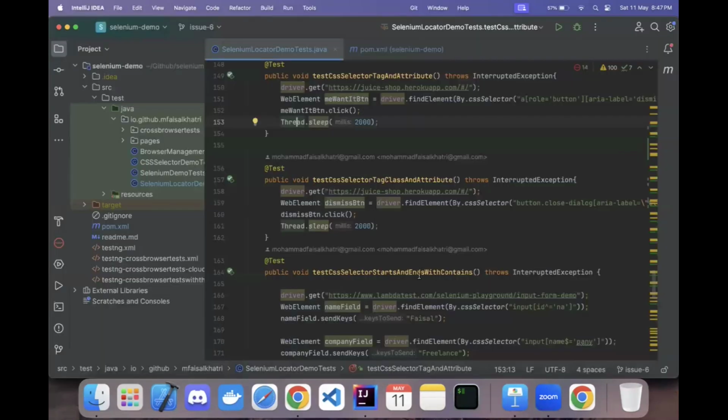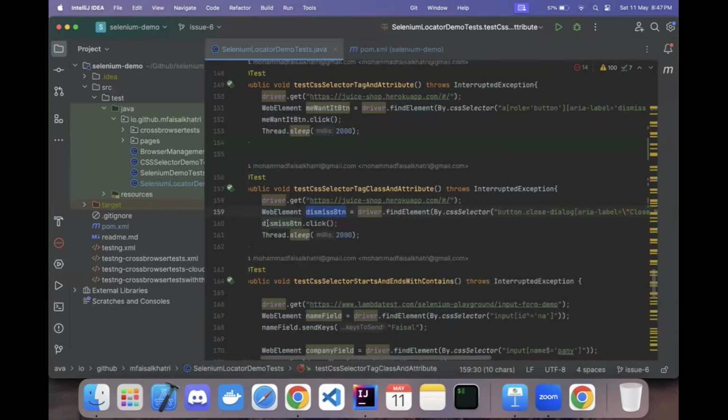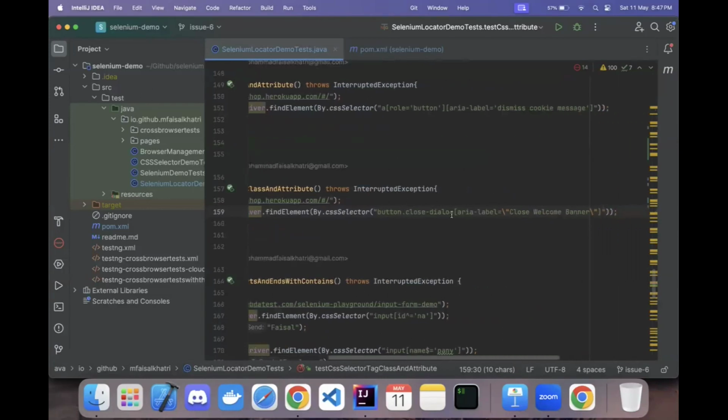So let's move on to the code, and you can see I've just updated the dismiss button value here. The web element dismiss button will be located using CSS selector button.close-dialog with the aria-label. And there are two ways to write this value inside. You can use backslash double quotes and then close it.